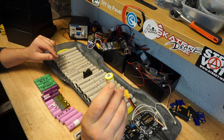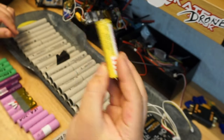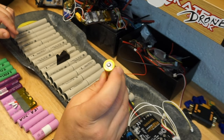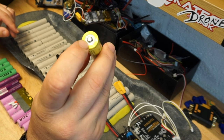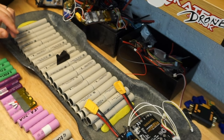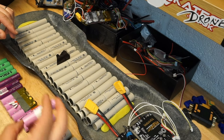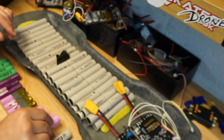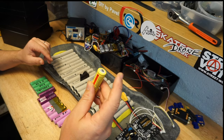There are two main types. The ones with external cap look like a normal battery with a protruding cap like this. This is not something you want. Even though these are still 18650, this is not what is normally used for battery builds, purely because the surface of the cap is not big enough to spot weld the connections, compared to, for instance, the flat top battery. As you can see, much bigger. So when you choose your battery, remember, no external caps.